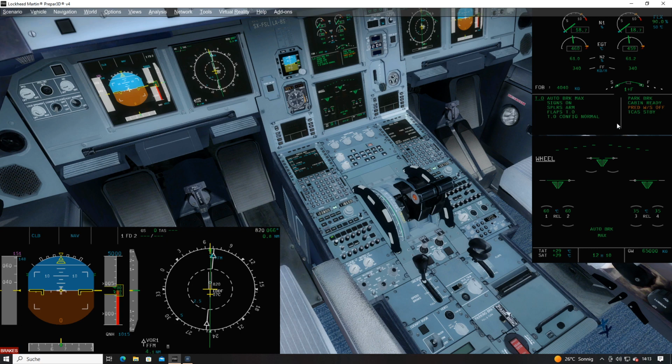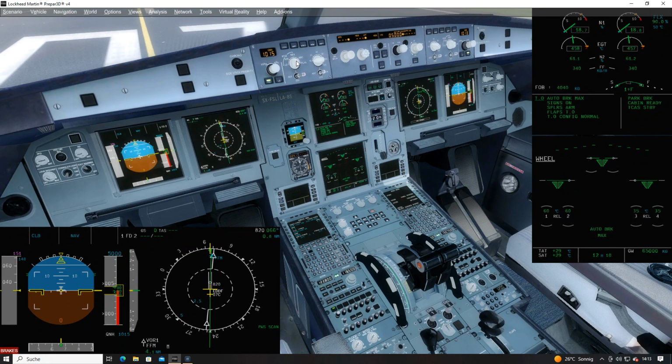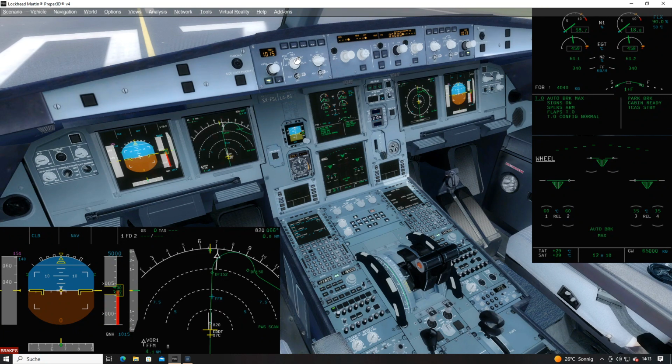Everything is right. The only warning I get here is the predictive wind shear system off message, so I can turn the predictive wind shear system on. Now the PWS scan is on the nav display, and just for purposes of normal operation, I changed the display on the nav display to the arc mode, which is the most common way for me. With the top buttons here, you can choose additional options. I take the constraint function here, which is displaying constraints for me. You can also display some terrain information. I don't know whether it's working or not.